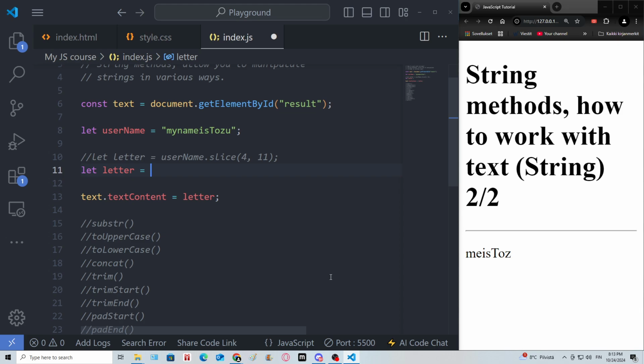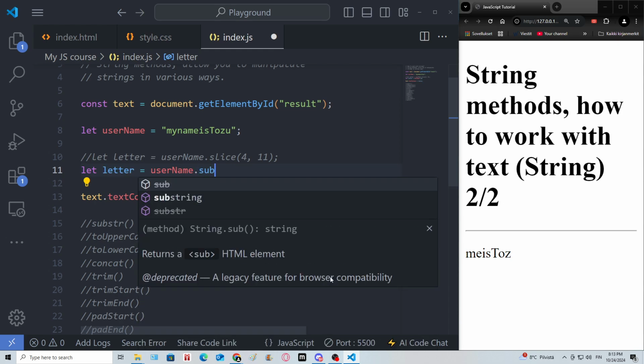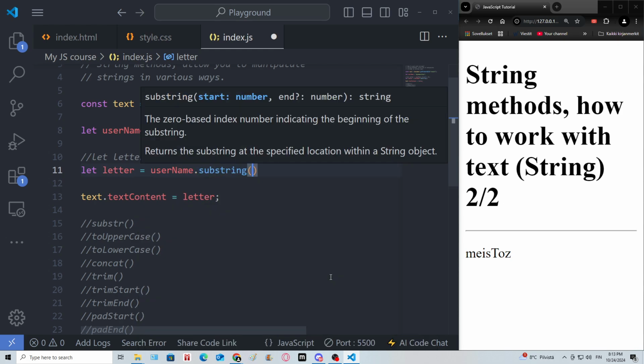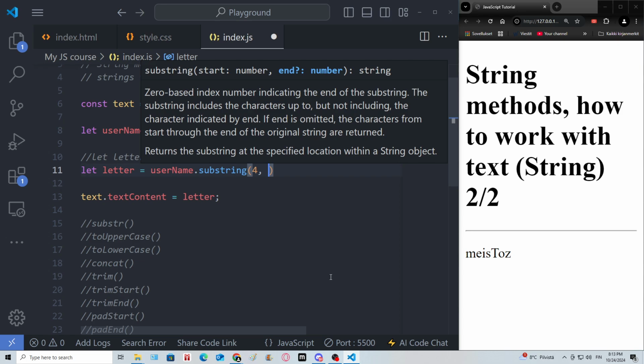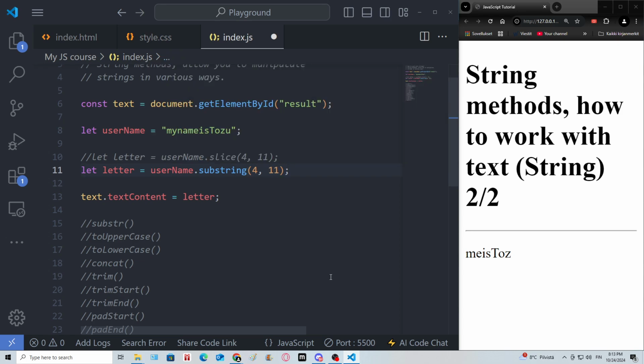So let's say let letter equals username dot substring, and let's get the same indexes, so 4 and 11, and save. And you can see that my text on the screen does not even change. So these are the same.